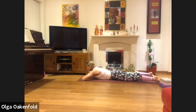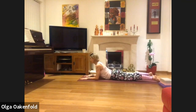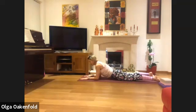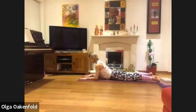And then lift your head, elbows beneath your shoulders. This is your Sphinx pose. Press your whole legs into the floor, especially your knees. And then lengthen the tailbone. As you lengthen the tailbone, you feel your lower abdomen participating. And we want that lift, just a little lift of your tummy, and you stretch forward.